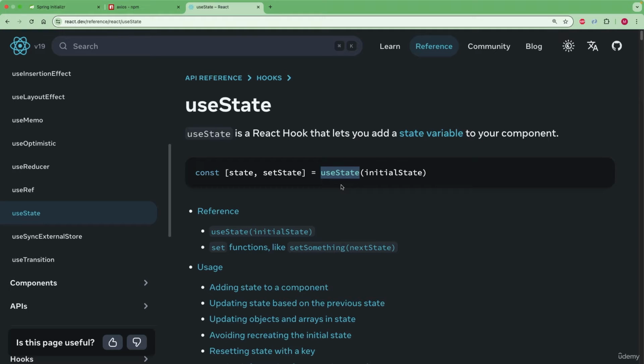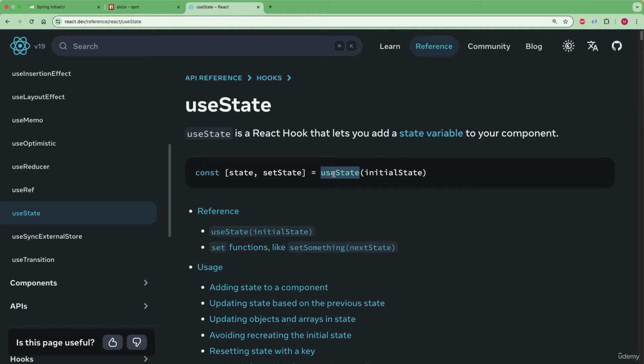Similarly, there are a good amount of other React hooks available. We're going to talk in detail about the React hooks in the upcoming sections because React hooks is a very big concept and it is an important concept as well. Without learning React hooks, you can't claim yourself as a React developer. But since inside this section, our target is to establish the connection between the UI and backend, I'm trying to give just a quick introduction to the React hooks. But if something is not clear, don't worry. When we start discussing the React hooks in detail, everything is going to be super clear for you.